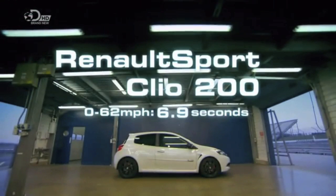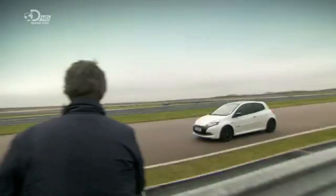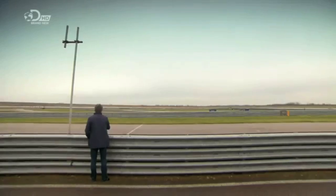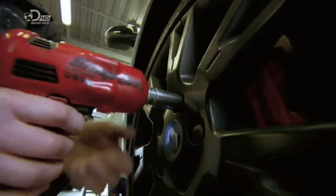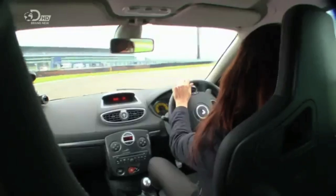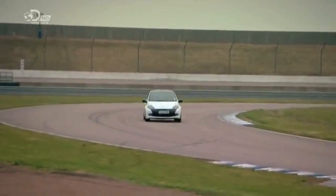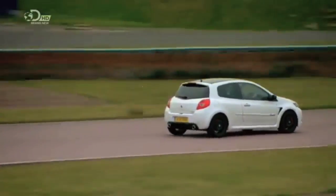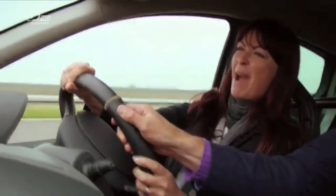In this Renault Sport Clio, one of our favourite hot hatches, Susie has set a benchmark lap time of 1 minute 43.6 seconds. We'll fit each modification individually and see whether or not they make Susie faster. After testing the mods, I'll give her some tuition and see if it has a bigger effect than the technology. Power, more power!